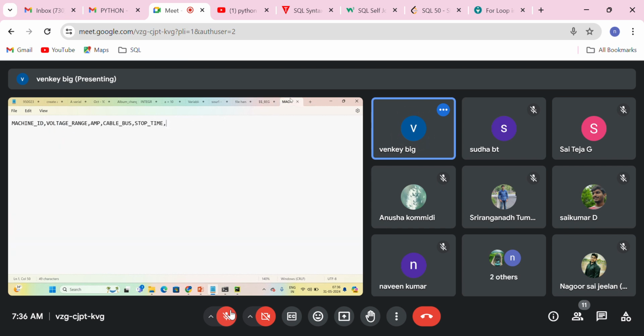Okay, so this is my file-based writing. If you're writing data into the file, this is the format that I'm expecting.